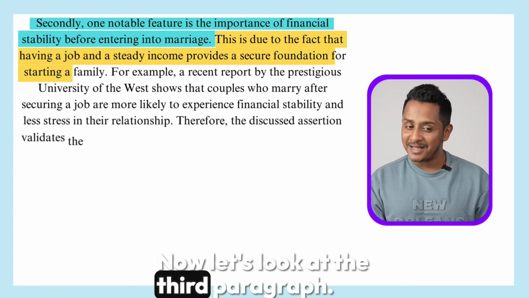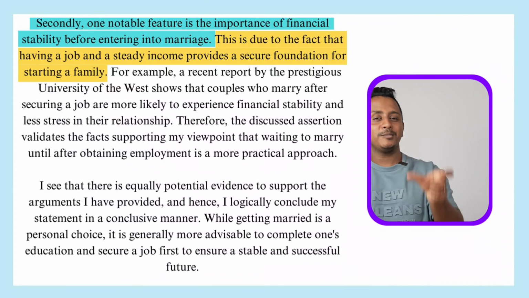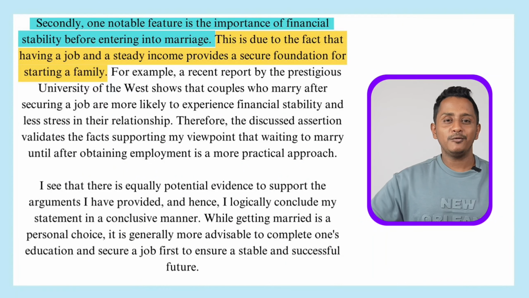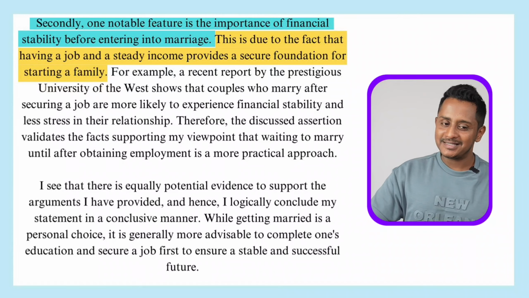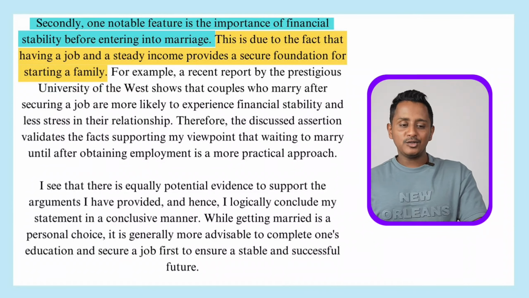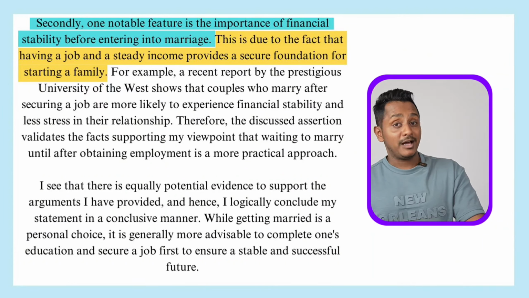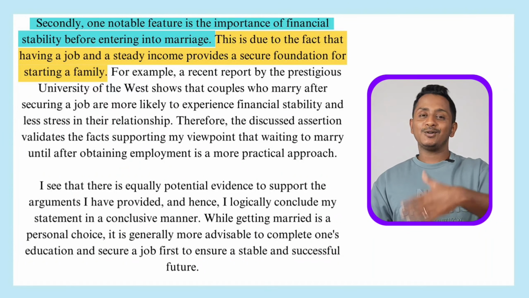Now let's look at the third paragraph. Secondly, one notable feature is, that's a part of a template, importance of financial stability before entering into the marriage, simple sentence. This is due to the fact that having a job and a steady income provides a secure foundation for starting a family, another simple sentence. The rest is all essay template.